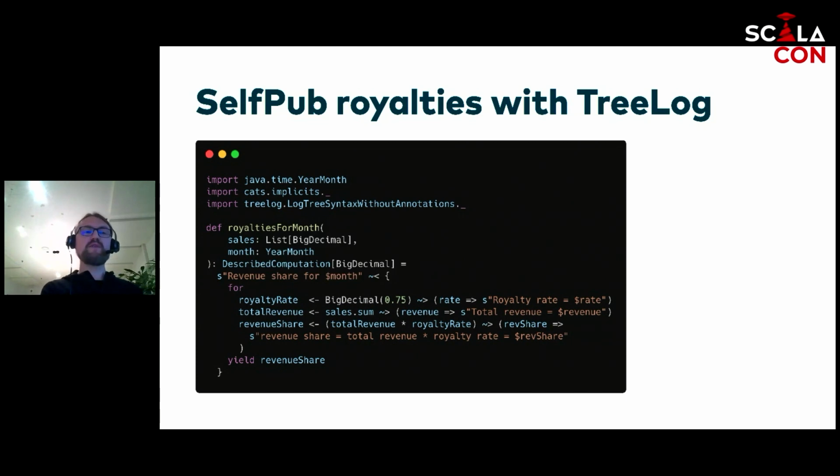And because of the monad transformer and the writer monad, we're using a for comprehension to describe our calculation. So here each calculation step or input variable can be annotated with a label. And that label is what you see after the tilde arrow. And to provide an annotation, you need to provide an annotation function which actually receives the result of the annotated calculation step. And then it can make use of that result to create the annotation. For example, here we use the rate, or in the last step, we actually put the ref share into our description of this calculation step.